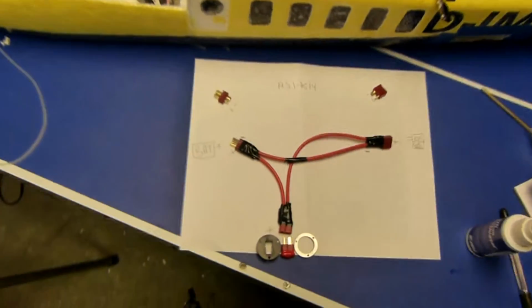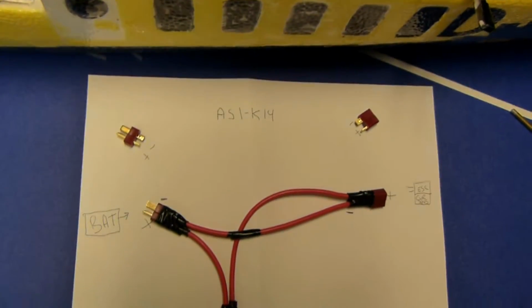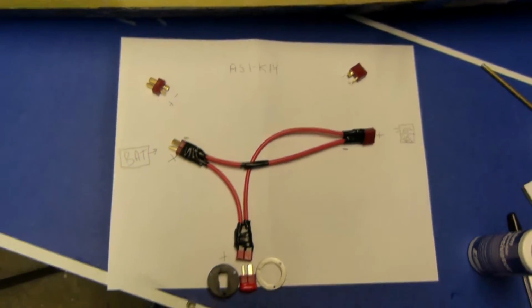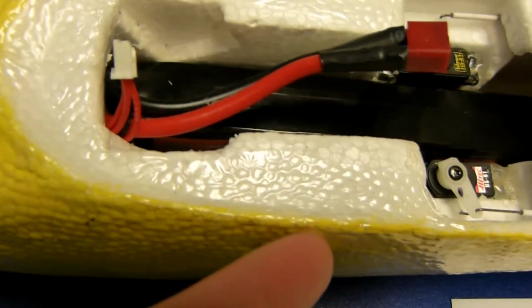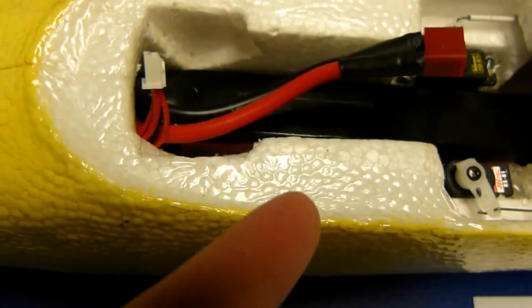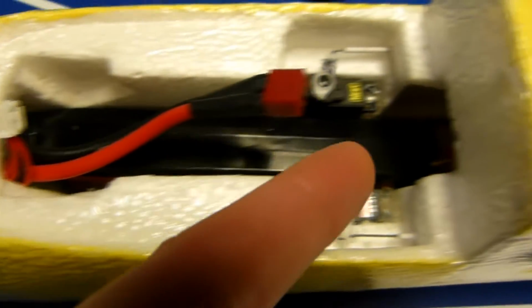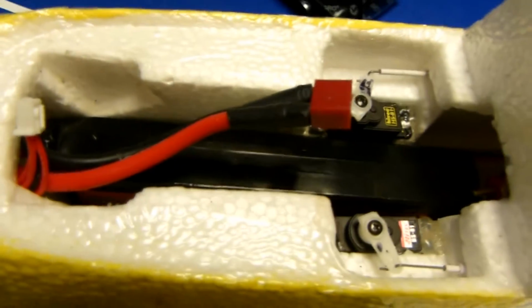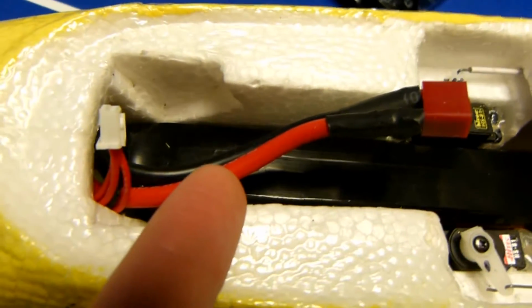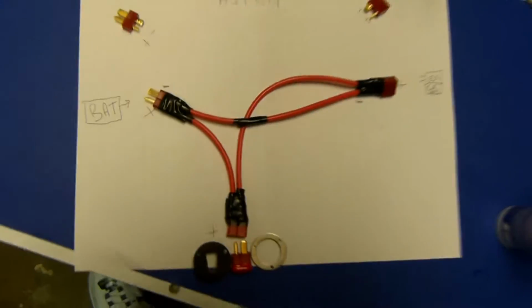Okay, we're having a look here at the AS1-K14 arming kit. I've decided to install this component right about there in the plane. I'll put the switch right here. I'll wire into here, and the connector to the ESC will be over there. So basically, you'll have this going on inside the plane.